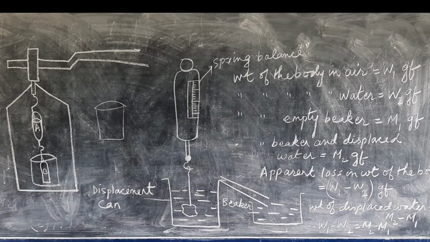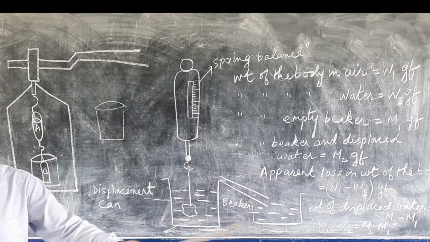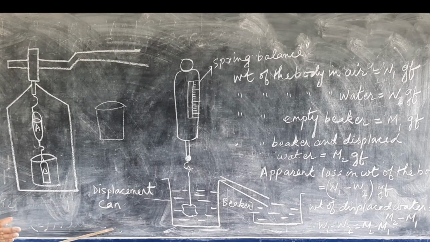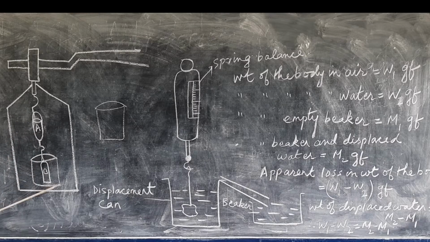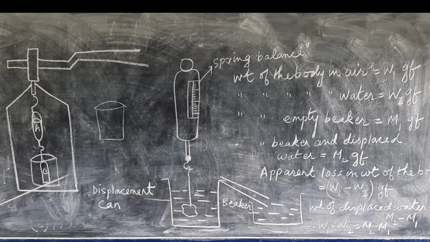So you take two cylinders, A and B. Find both their weights in air. Then after that, on the left side of the tank of a spring balance, you place a beaker, and that beaker is filled with water. Then slowly, this solid cylinder you immerse inside the beaker filled with water, and care should be taken that the solid cylinder should not touch the side of the beaker.